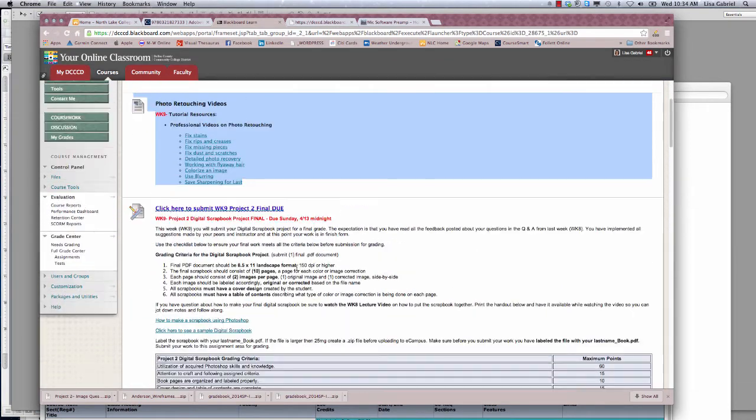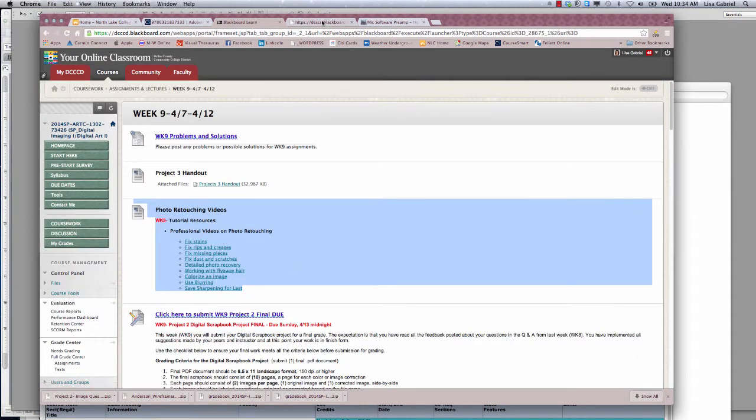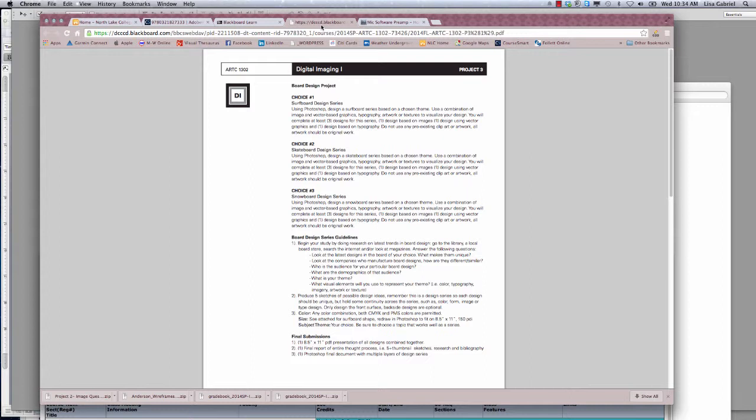Over here I have Project 3 opened up, and I'm just going to review real quick what that entails. We're moving on to the final project, and that project will be designing a series of boards. You have 3 choices in terms of what type of board you design. You can design a surfboard, a skateboard, or a snowboard.